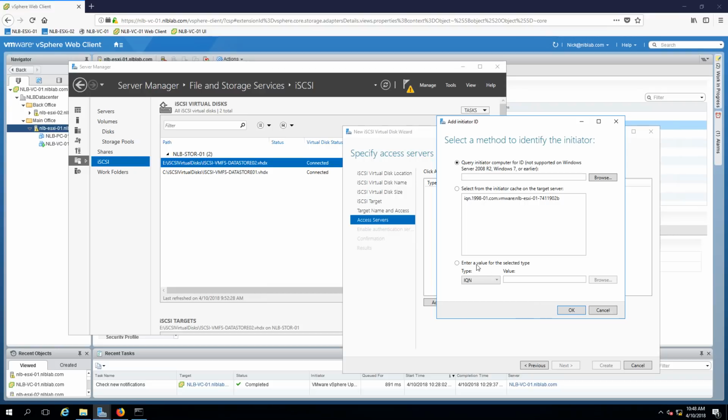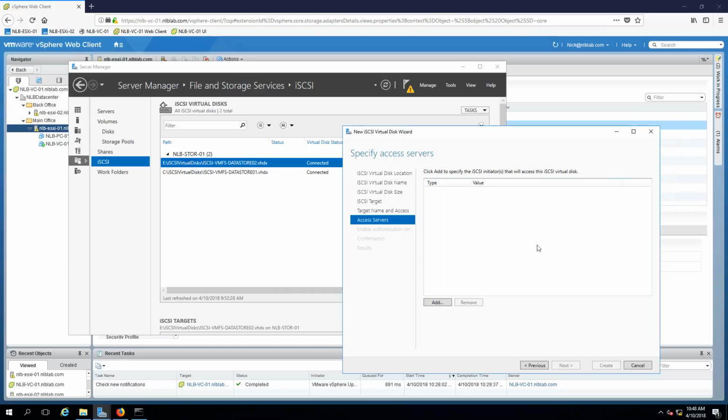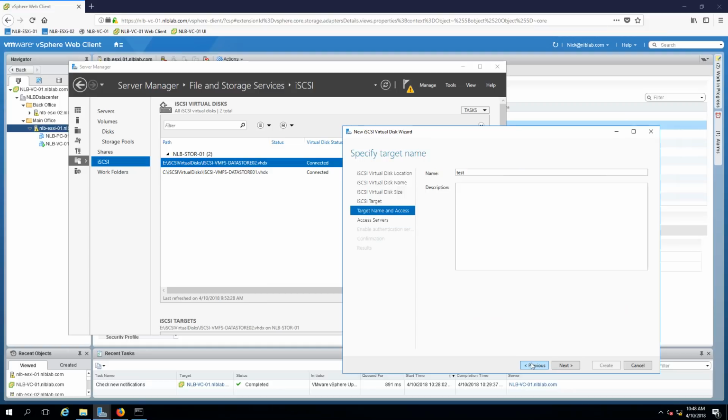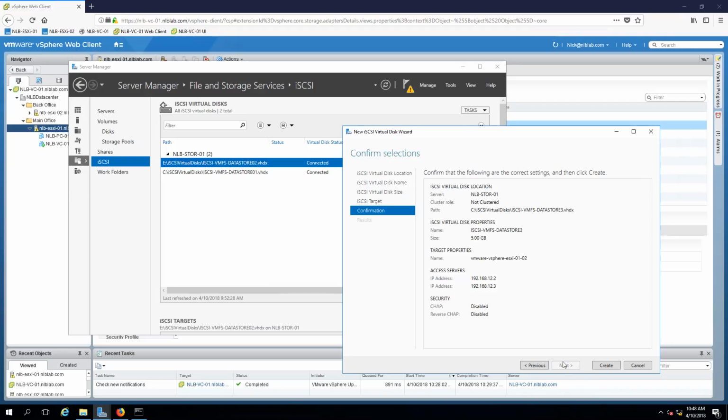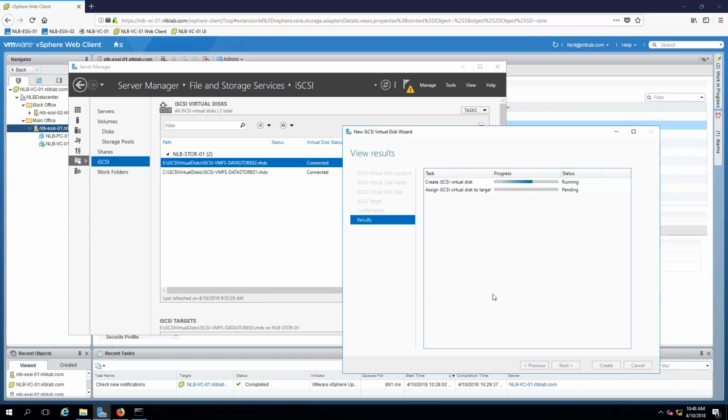So what I did here is, instead of using the IQN, and I'll show you where you can see it from the hosts, I used the IP addresses. So I specified the IP addresses that are going to be configured for my initiators, and you can see them right here.